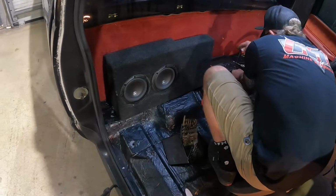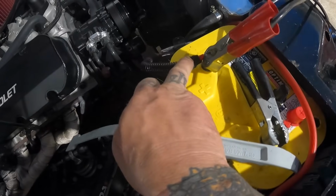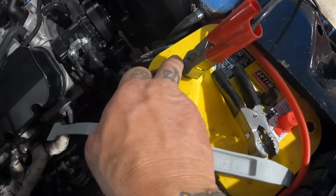All right, we just got our temporary power source for our amp here. I need to change out this terminal here on the end. I need a bigger, whatchamacallit. I need a bigger, you know, round thing. Got to put a bigger round thing on there.